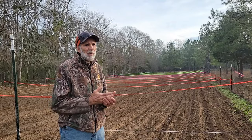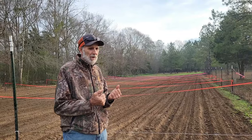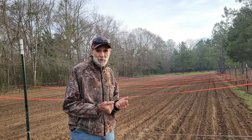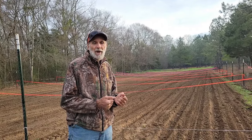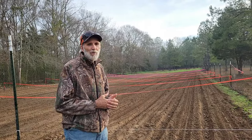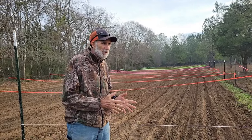And then you think, once we get it past the milk stage and it starts drying, you think, man, finally we're home free. Nope. The raccoons love it more, and possums love it more even when it's dry. And then is when the deer come in. And hogs, and crows, and blue jays, and all these other critters want to come in and attack it once it starts drying. And that's where you've just got to be diligent. You've got to be proactive. You can't wait till you see the damage.